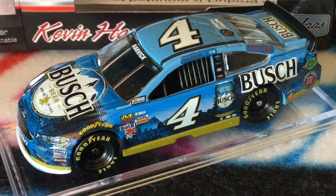it was bad. 2014 was probably the worst year for diecast collecting. For let's say Brad Keselowski, you either get the awful WLS Miller Lite or you get the Spin Master version, which isn't any better. And with these, it's just not accurate. The logos could be better, and it's just not a high quality piece.